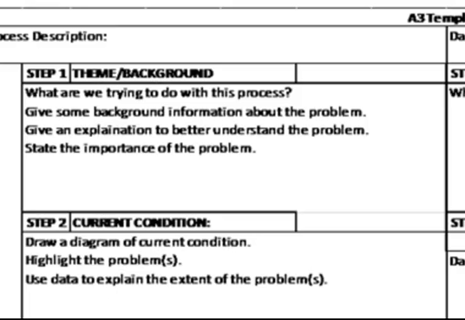Is it a financial issue that could have a huge impact on the company? Or is it a customer related issue? Because that's really important too. A lot of people will elevate them to high, medium or low importance. I have a problem with that because usually everything ends up being high importance. So people get to a point where they tune that out and don't take any notice of it. To me, everything's important. If it's got to the stage where it's being placed on an A3, it's important.